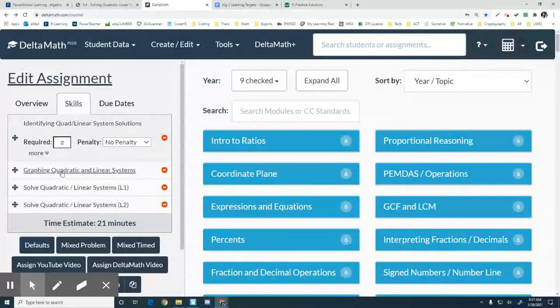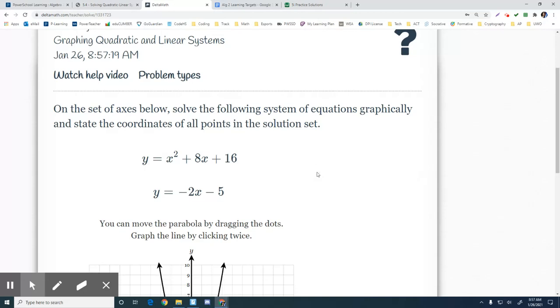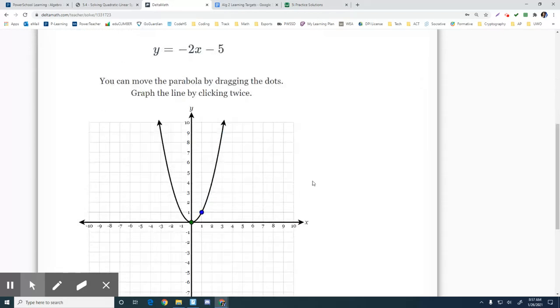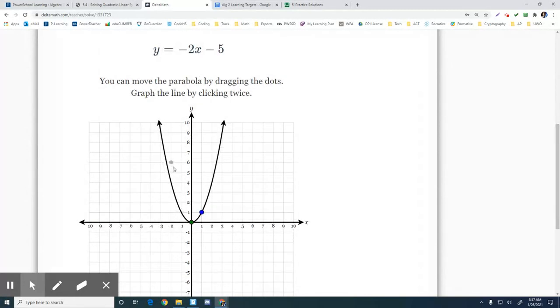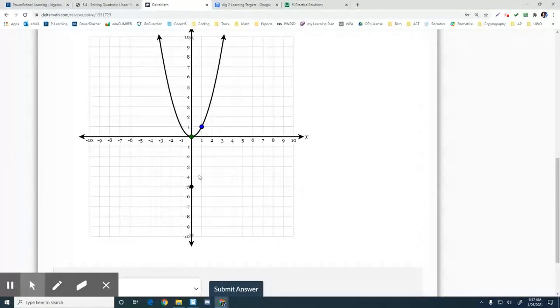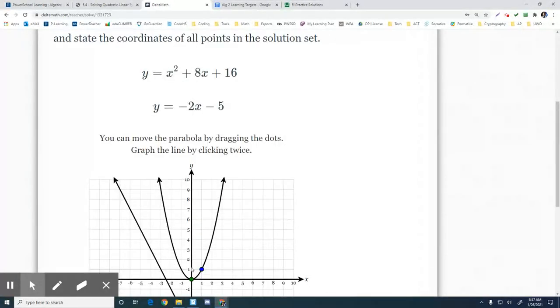Then I want you to be able to practice graphing these, all right? So now you're going to graph the 2 equations, and then state the solution. So now you're doing 1 extra step. Now to do this, you've got a quadratic and a line that you need to graph. To graph the line, it's very simple. It's just using mx plus b. There is no line on here for you to move, but you're going to create the line starting with the y-intercept, so -5. You go down to -5, and you click 1 point, and then the slope would be -2 over 1. So from that point, go down 2 and right 1, and click, and it's going to draw the line for you. Now for the parabola, we need to do a little bit more work.